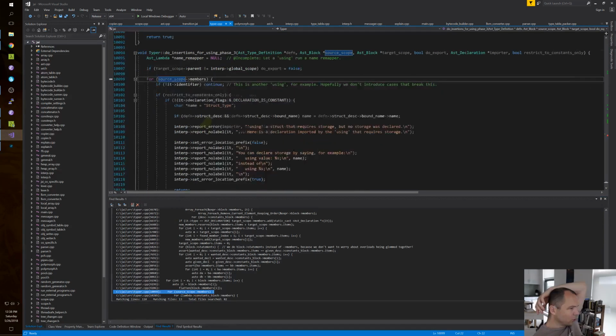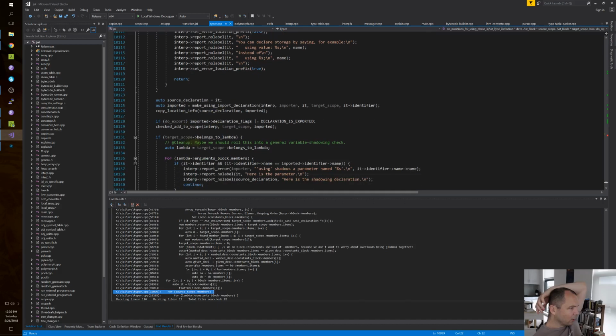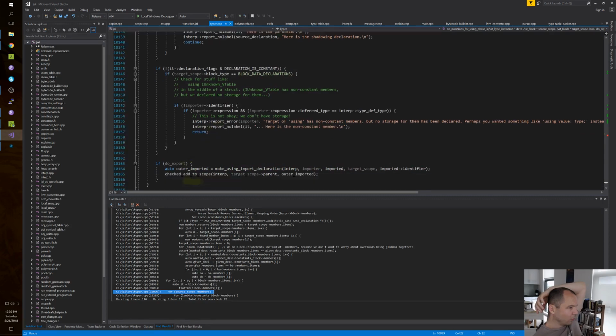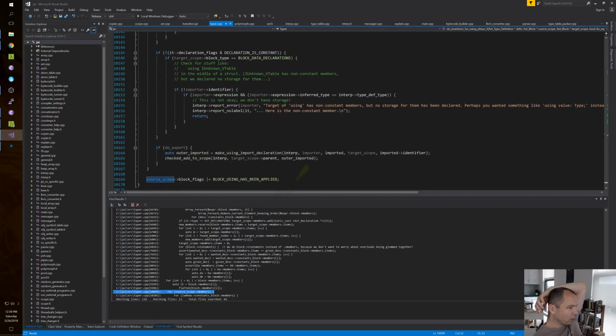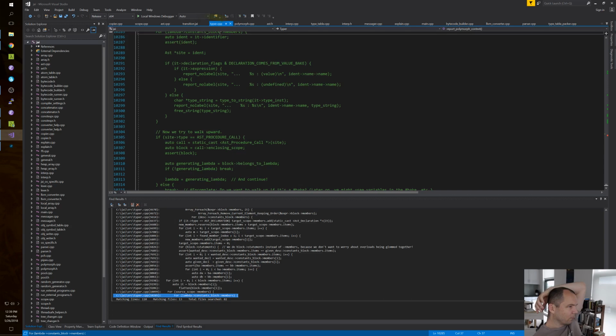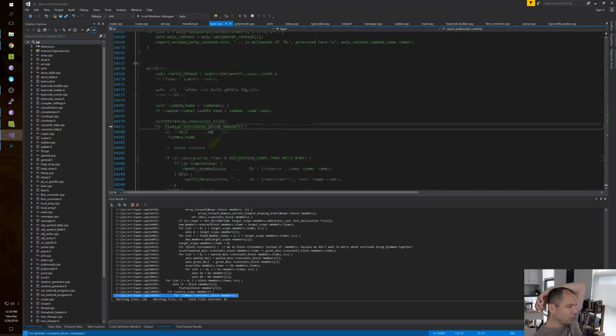Do insertions for using. So that just calls checked add to scope, which will, you know, do the right stuff, I believe. Okay. What was this?